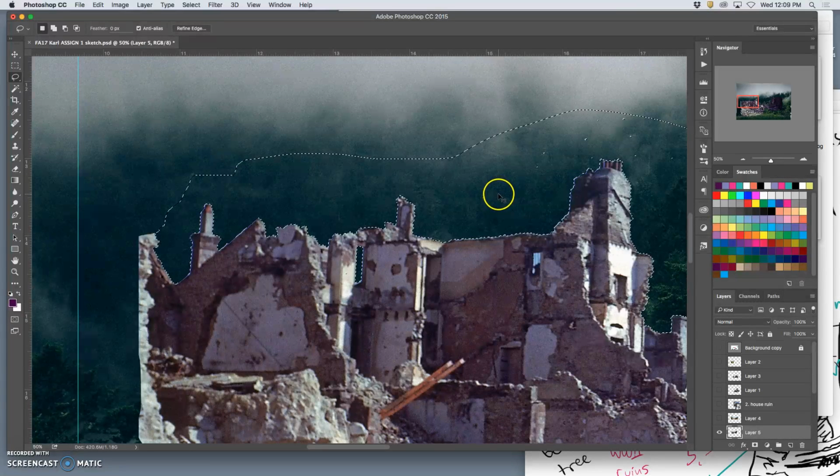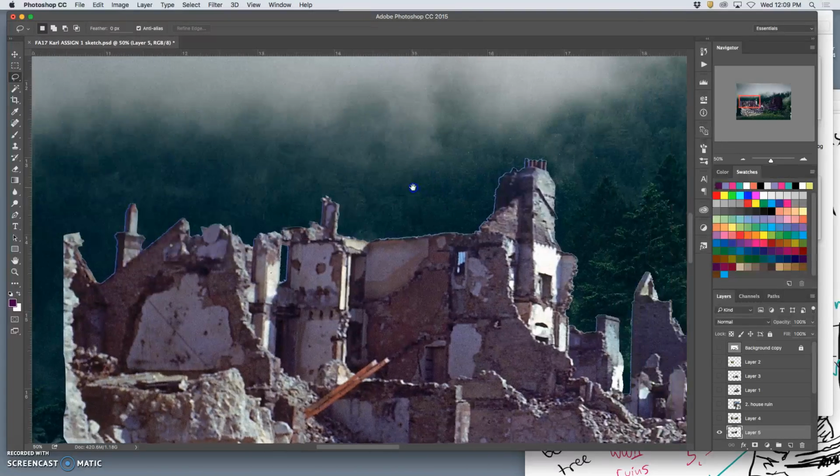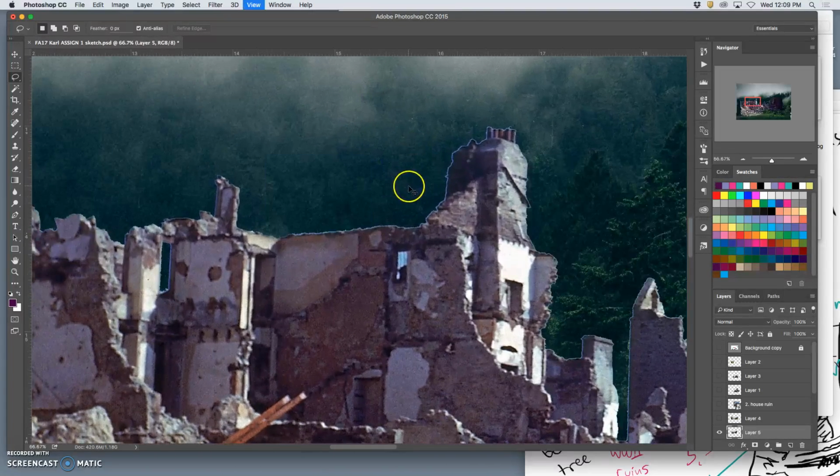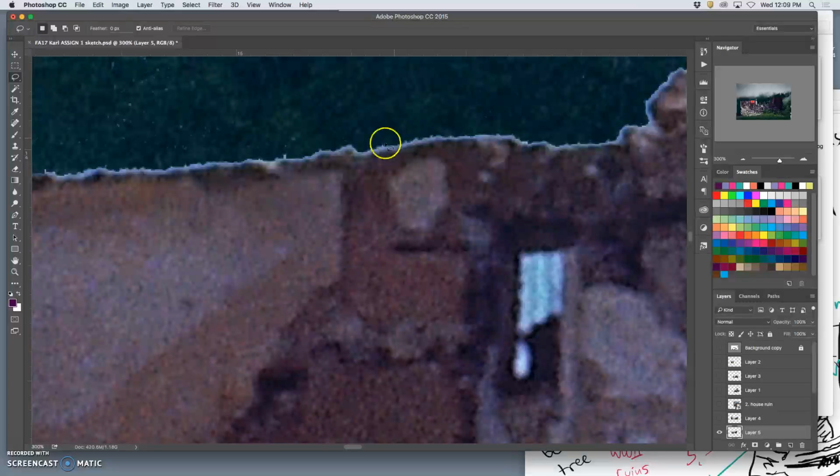And then I can hit Command D, and you can see there's still debris here, but it's not going to be that noticeable. Now, it gave me this little halo. Do you see that? Of pixels? So if I want to get rid of that, what I can do is I can select now the empty space with the magic wand. And that's because it's selected exactly at the pixel border.